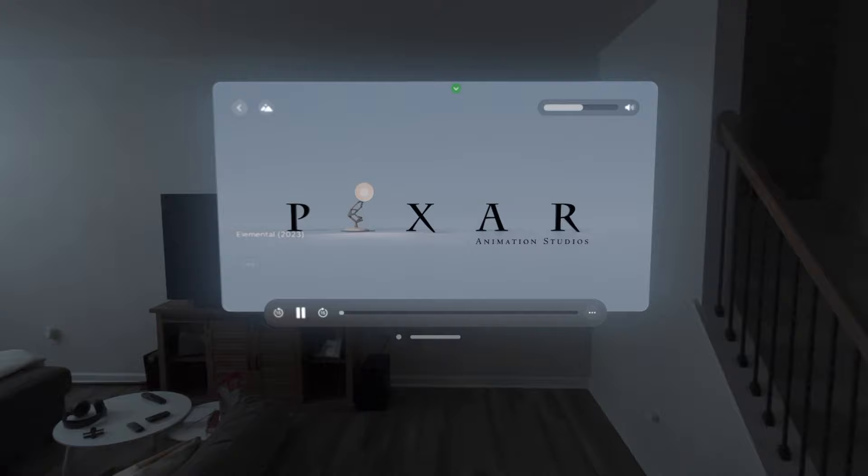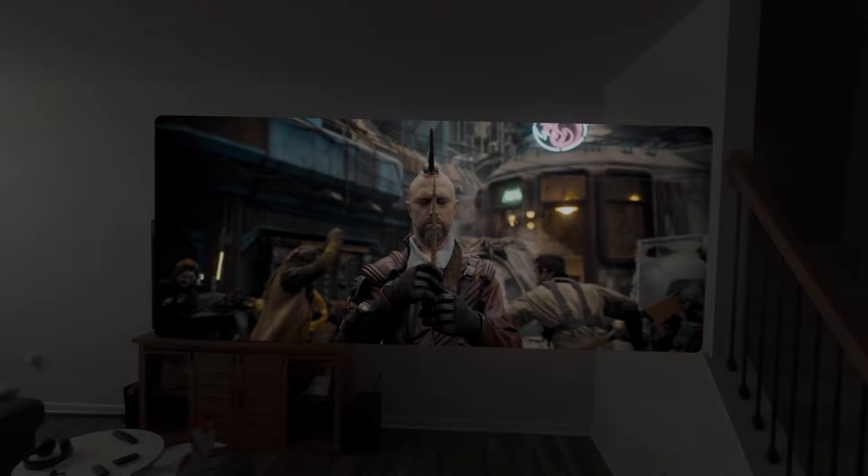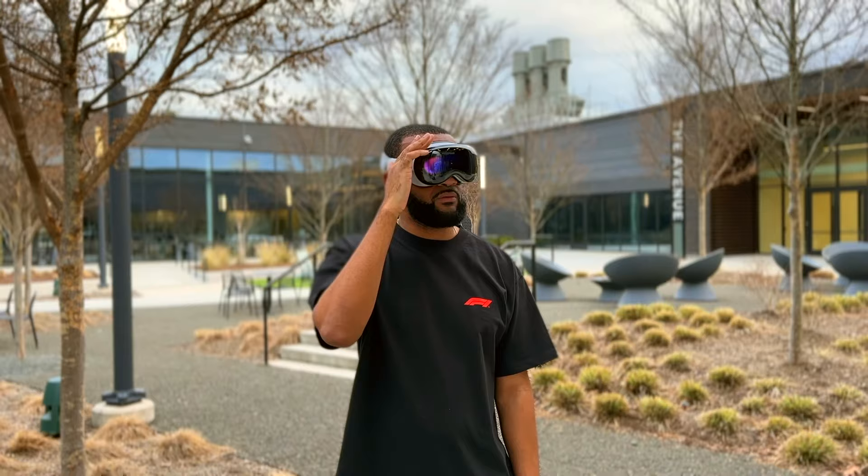Really cool about the media is I've never experienced watching 3D content like this. Disney and Apple partnered up for this device, and Disney Plus has a 3D collection of movies where you can watch films like Avatar, Incredibles 2, Coco, Luca — some of the best Pixar films along with some of the best Marvel films — in 3D. It feels like you're re-watching the experience all over again, like you've never seen it before. 3D was a thing in the past that didn't work and phased out; I'm glad to see it finally back. I love that immersive experience.